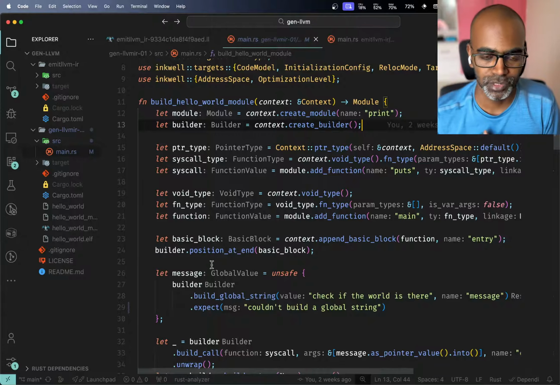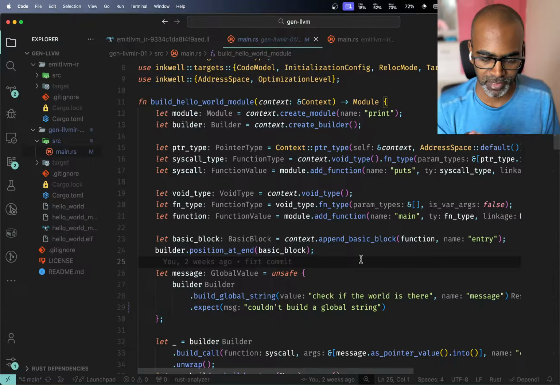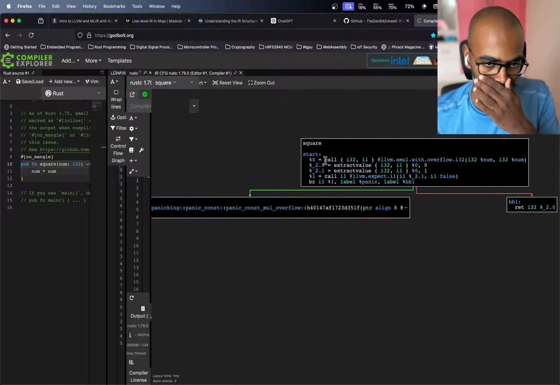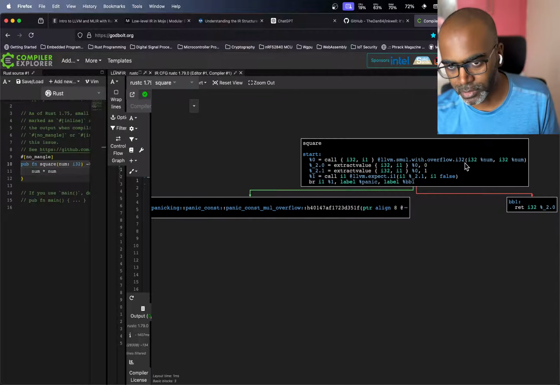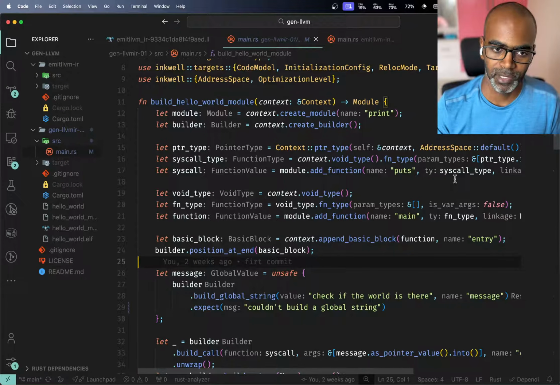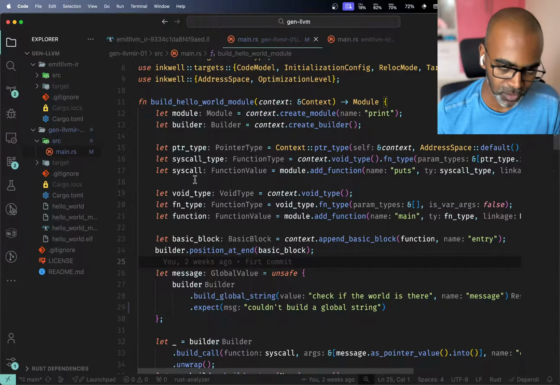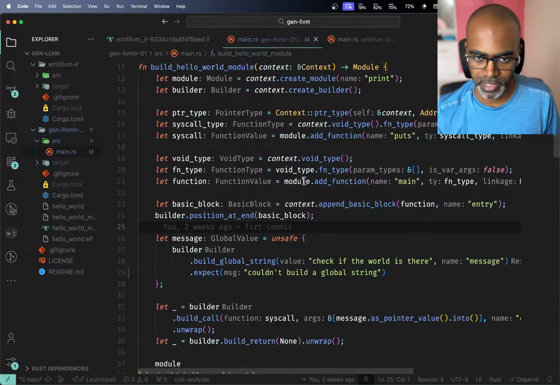And then you effectively handcraft each thing that you need in this IR. For example, I want to start by saying, okay, this call instruction over here, and these are some compile time constants, and this is the actual instruction I want to call and pass these parameters. I want to express this, and here's how I do it. I talk about pointer types, the syscall type, the actual function I want to create.